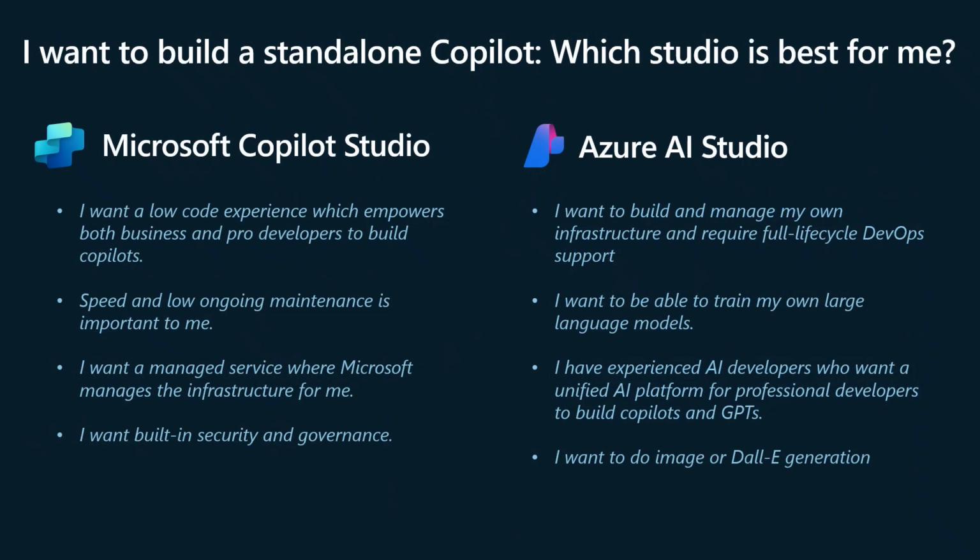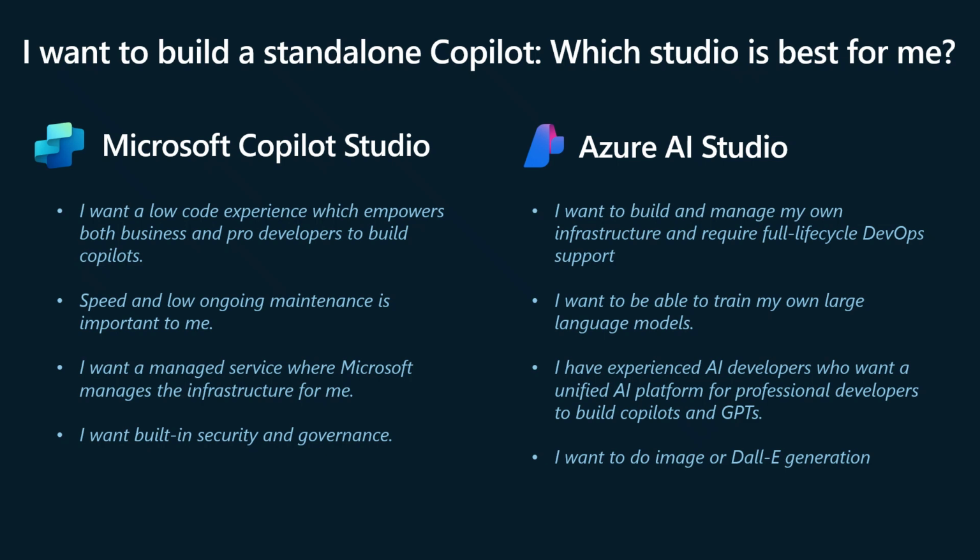Today we will focus mainly on the two superstars in this suite, Microsoft Copilot Studio and Azure AI Studio. By comparing the services and differences, I hope this can help you get a better understanding of when to use which. Microsoft Copilot Studio is more suitable if you want a low-code experience which empowers both business users and pro developers to build copilots, when speed and low ongoing maintenance are important to you, when you want a managed service where Microsoft manages the infrastructure, and when you want built-in security and governance.